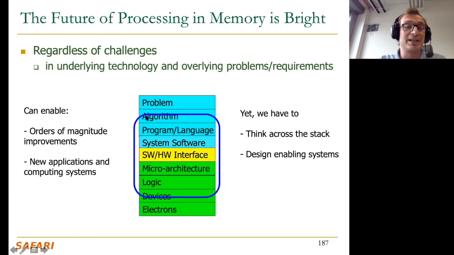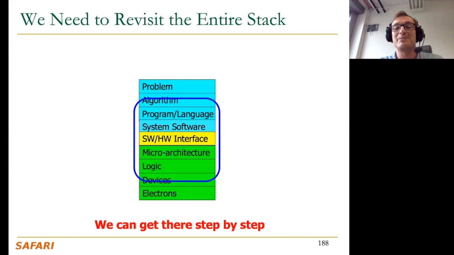Similarly up here, you need to really consider the hardware to take advantage of processing in memory. And you need to consider all of the layers in between to enable adoption, right? Basically, we need to design enabling systems, which means we need to enable adoption. But we can get there step by step. If somebody says, no, this is not possible, you can always give the examples of being step by step. And also give the other examples that we've discussed. If somebody says, I don't care about adoption, now you have a lot of examples to actually use from this lecture. But if somebody says it's not going to solve the problem, then you can say step by step. You can use the bridge example as well in the right context.